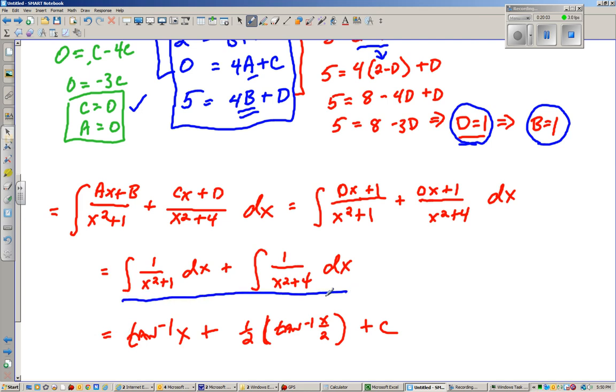these two integrals, which are pretty simple integrals. That first one is that so-called Dan Williams integral, inverse tangent of x. The second one we'll come to see as a form when there's a 4 on the end. It'll be of the form x squared plus a squared, and it's 1 over a, or in this case 1 over 2, times the inverse tangent of, and it'll be x over a, in this case x over 2. That's going to be a form. We'll talk about that one, and then plus c. This problem could be done with integration by parts, but we don't want to do that.